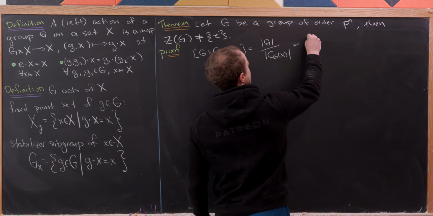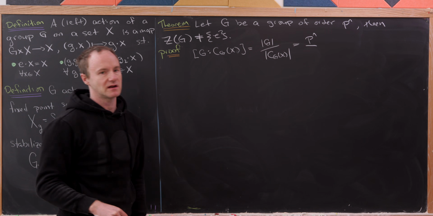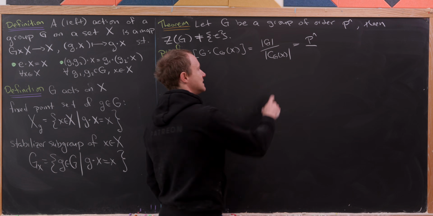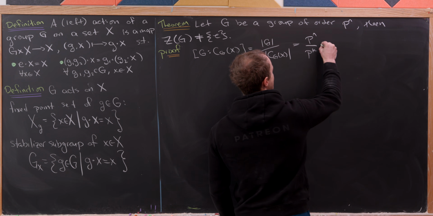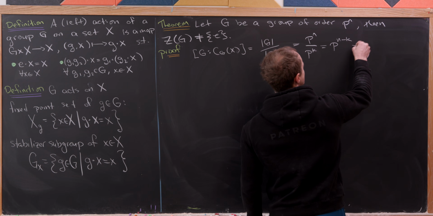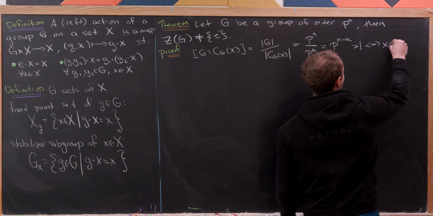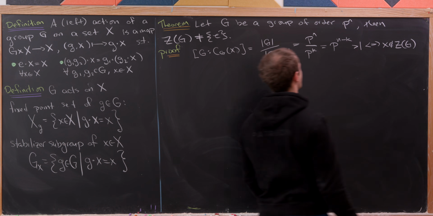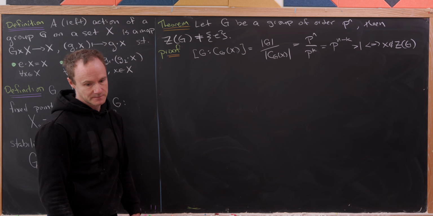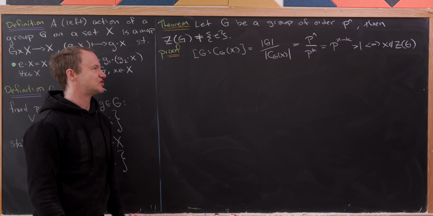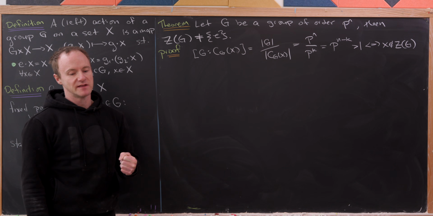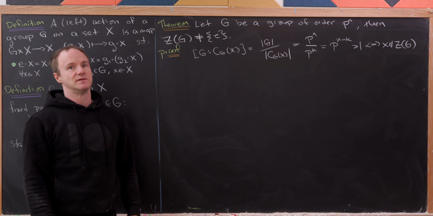But notice that since the size of the group is p to the n, we can put p to the n as a numerator. And then the size of a subgroup has to divide the order of the group. That means that the size of the centralizer has to be p to the k. But this index is going to be p to the n minus k. But now this is going to be strictly bigger than 1 exactly when x is not inside of the center of G. Because check it out, if x is in the center of G, then this centralizer subgroup is just the whole group. But then this index is just 1. And also inside of the class equation, that would be all within the size of the center part.